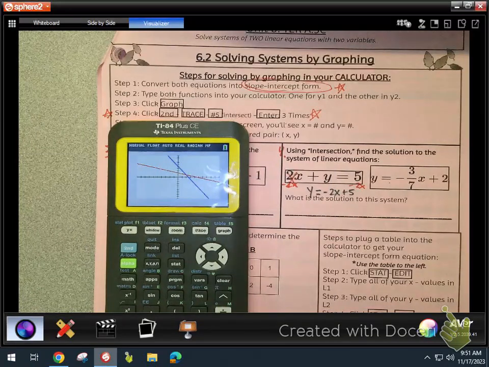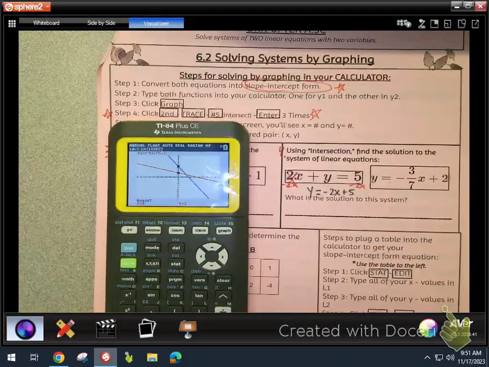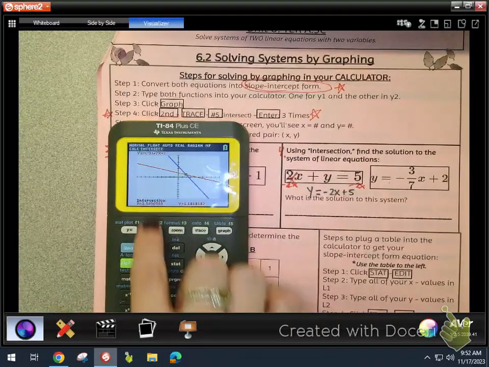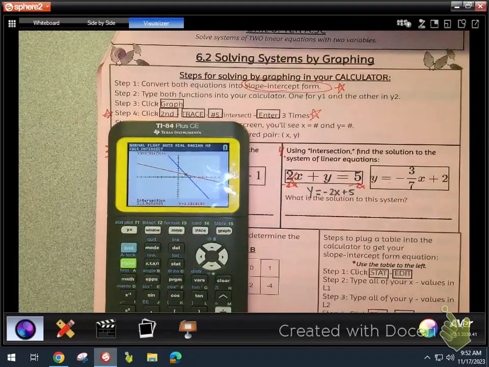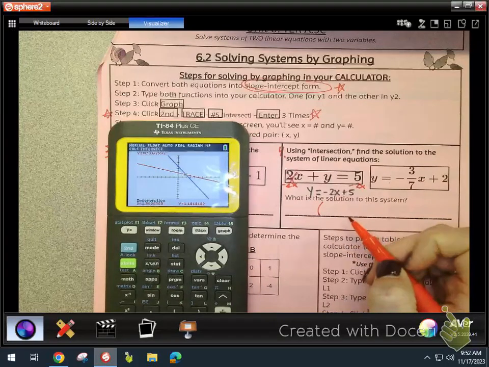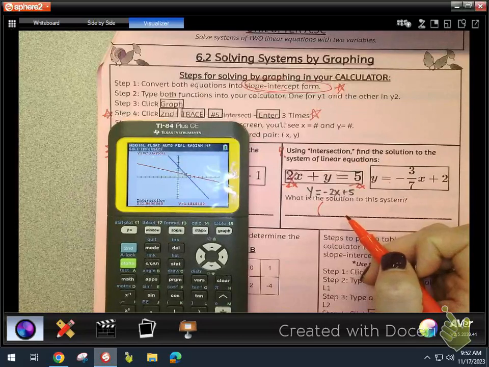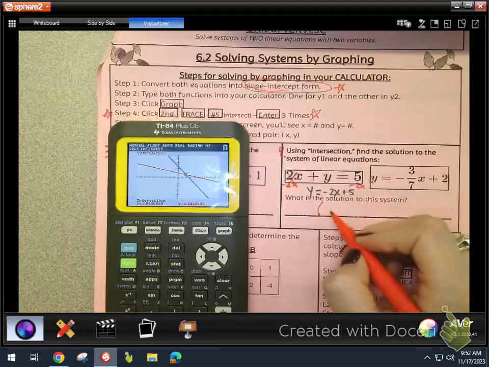1 time. So to go find that, I'm going to go to second, trace, 5, enter, enter, enter. Now, I did get a decimal here. That is okay. Decimals are numbers. It is not going to work out every single time that your lines cross at a nice, pretty, ordered pair. Most of the time, we set them up so that they do. But it is very possible that they just don't. So we would write our solution. We'll round to the hundredths, which means how many decimals am I going to have? 2, because how many zeros are in 100? 2. So I'm going to have 1 point.